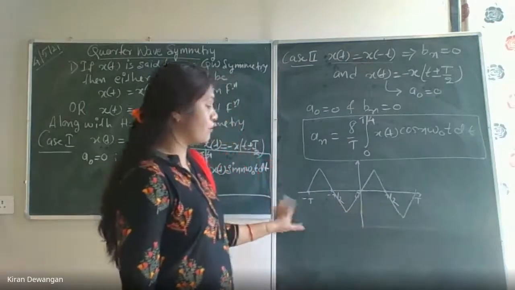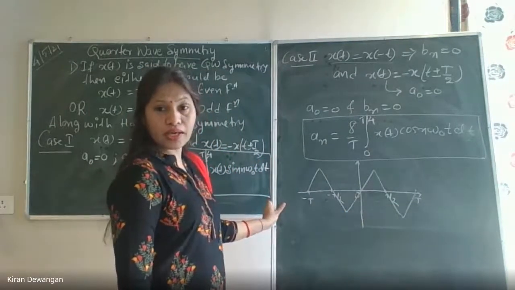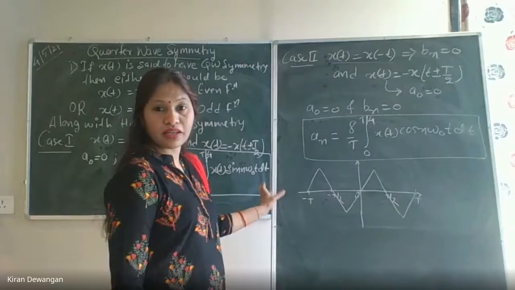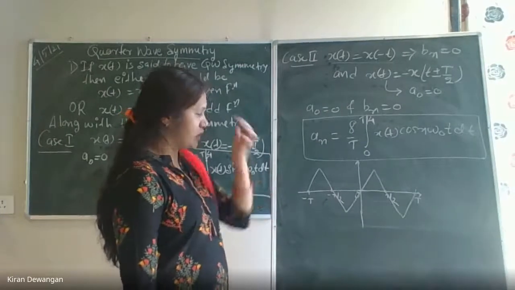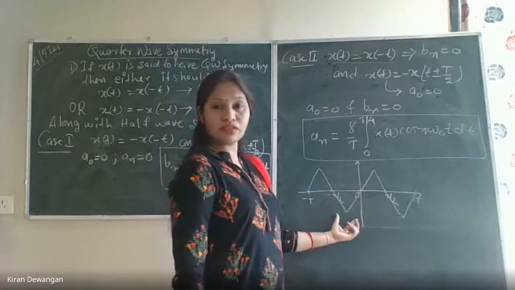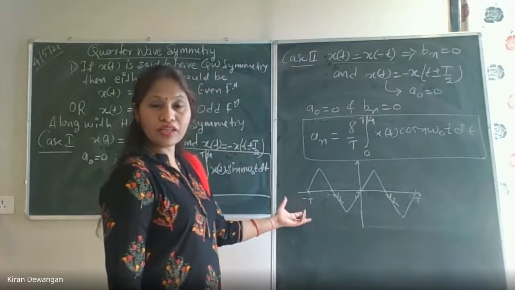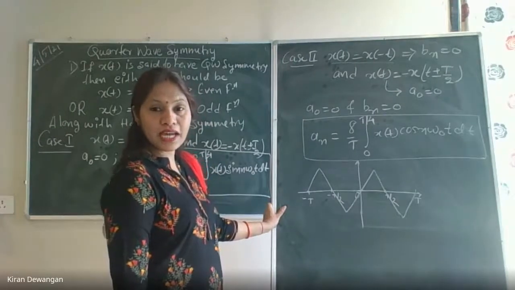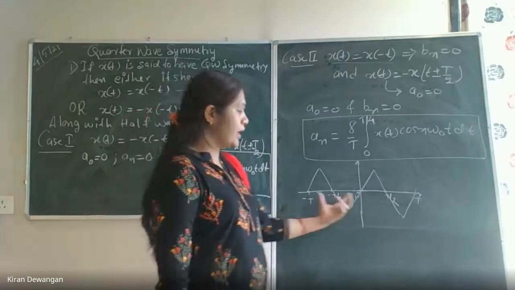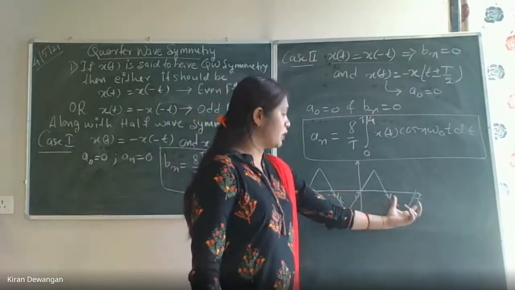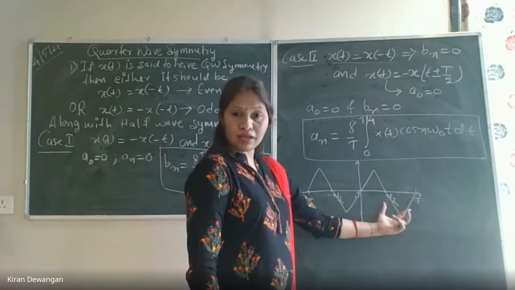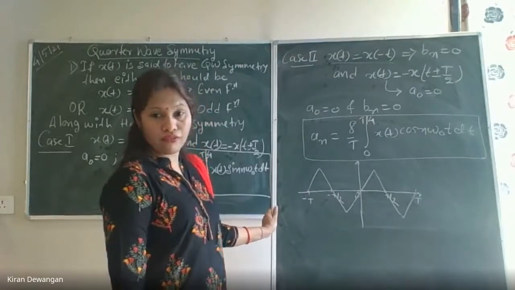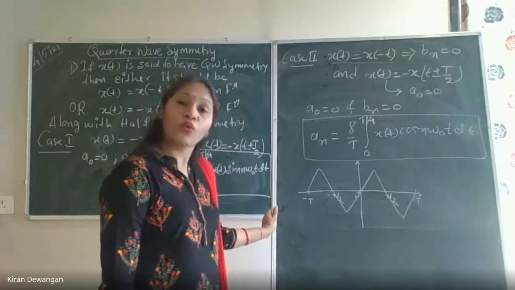So what kind of symmetry is it following? Odd या even में से कौन सा है, पहले तो ये बताओ, whether it's an odd symmetry or even symmetry. It is an odd symmetry, correct? So x of t is minus of x of minus t, correct? And whether it is satisfying the half wave symmetry condition or not. Anshika says it's satisfying half wave symmetry also. तो odd and half wave both, मतलब T by 2 shift करेंगे तो हमें exactly minus of मिलता है. ठीक है, so it is satisfying the condition of odd and half wave symmetry, then it is a quarter wave symmetry.